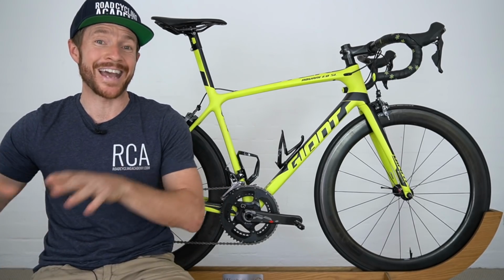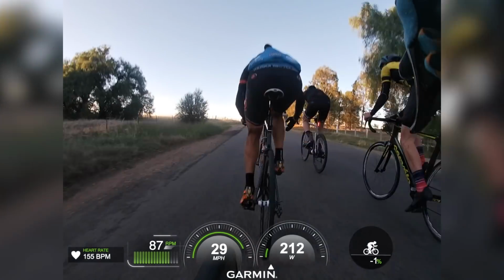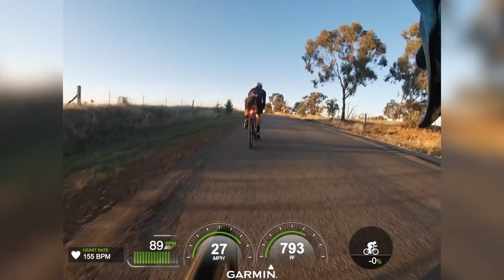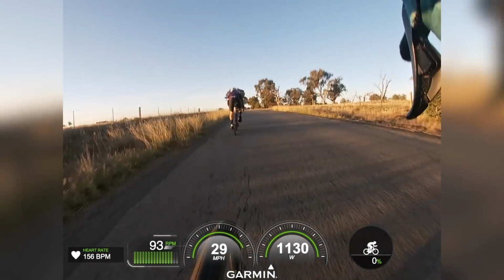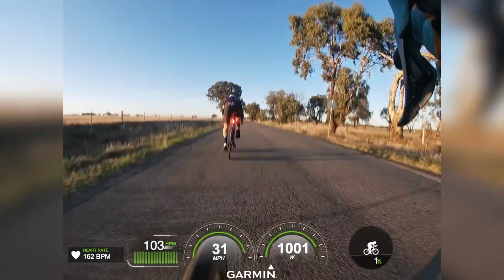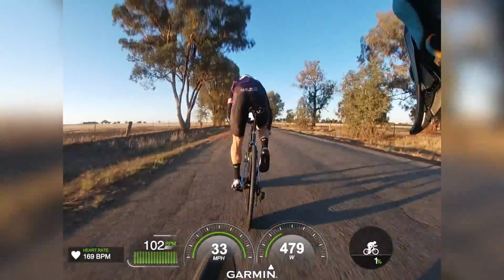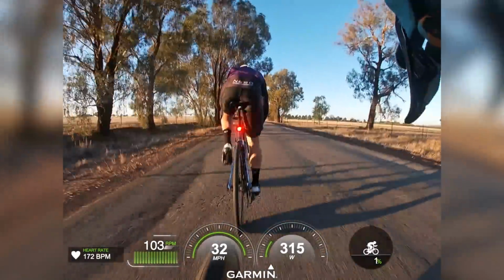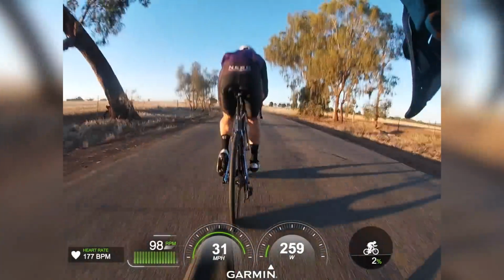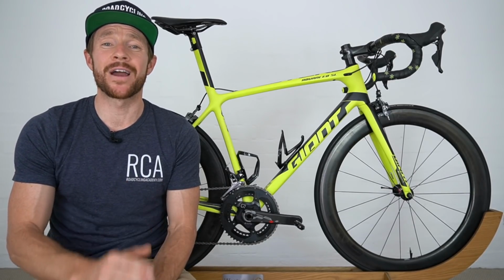Now, before we get into the Caleb footage, I just wanted to show you some footage of another bunch ride. This footage was sent in to me by one of the members of the Road Cycling Academy's up-level road cycling course, who recently took his FTP from 218 to 300 watts in 17 weeks. And here you'll see what that power output has enabled him to do on the road, stepping out of his local bunch ride a number of weeks ago now and going off the front with a Continental rider. Not bad for a bloke that took up road cycling just over 18 months ago.